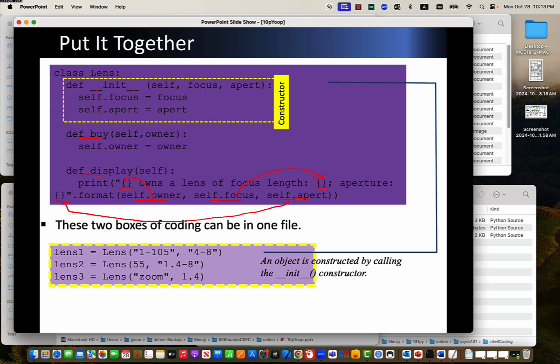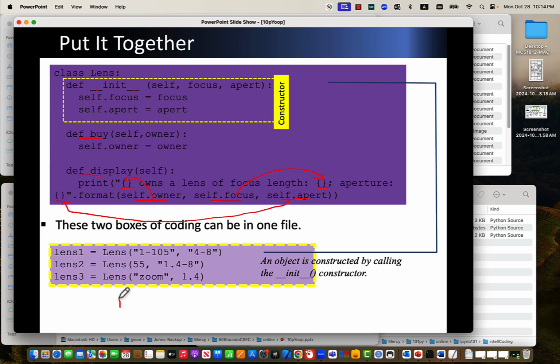For example, you guys graduate from Mercy University, and let's say Mercy University has something, then only you guys can see those things. No one else can see them, right? If your lens1 is constructed based upon this Lens class, then I can invoke the method. Those methods are associated with the class that I am from. Because I am from that class, I can see it, I can call it, I can invoke it.